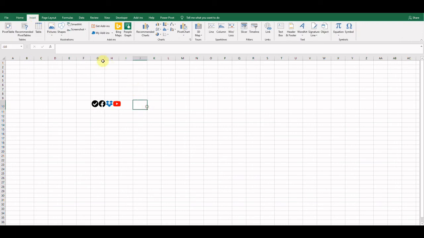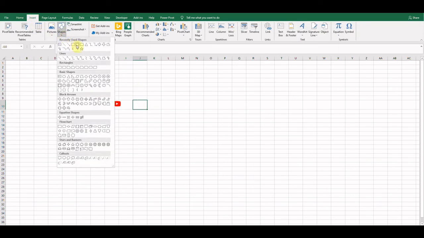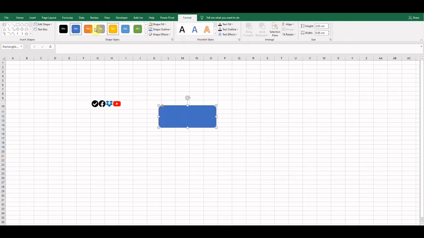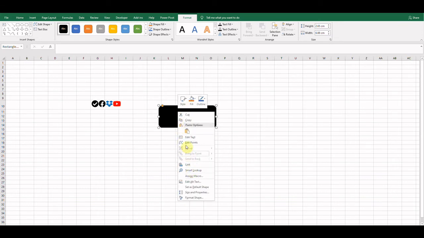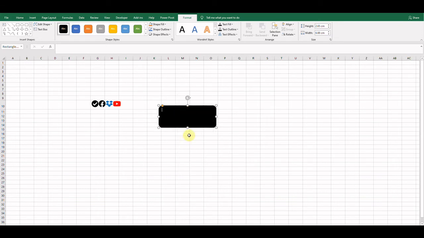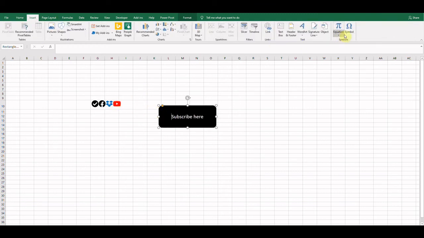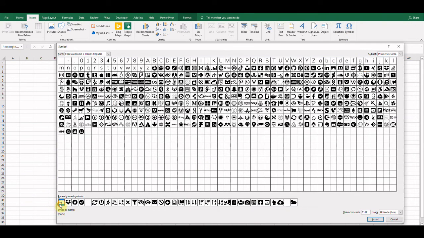going back here in Microsoft Excel after downloading the cool font awesome. Let's make a sample button here, color it black, then let's type something, edit text, let's make a subscribe button, so let's type subscribe here, let's make it a little bit bigger, center it, there you go, then let's put in the YouTube icon.